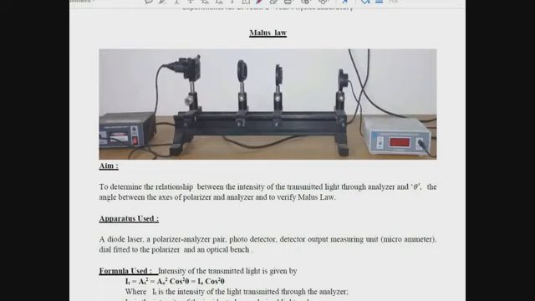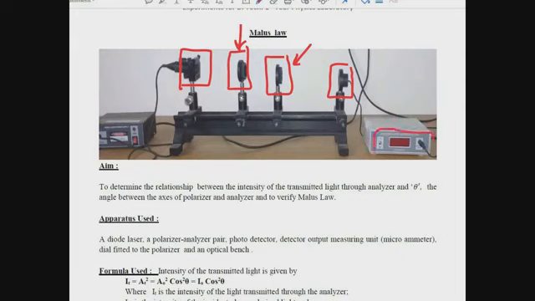In the apparatus in this figure we can see that we have an LED light source over here. After that we have two Polaroids, this and this. This Polaroid is basically known as my polarizer. This Polaroid is known as my analyzer. And over here I have a photodetector. So what is this photodetector doing? This photodetector is basically converting the LED light into current. And this basically is a microammeter that is connected here.